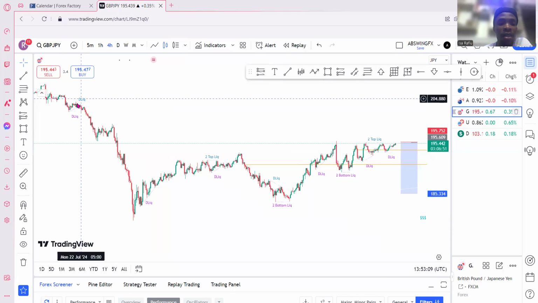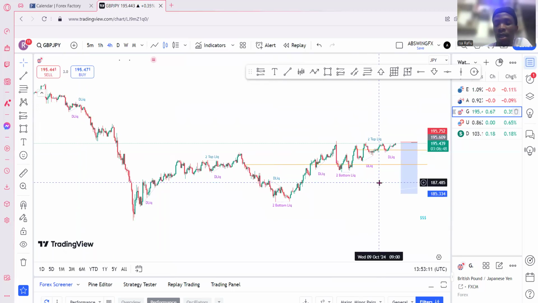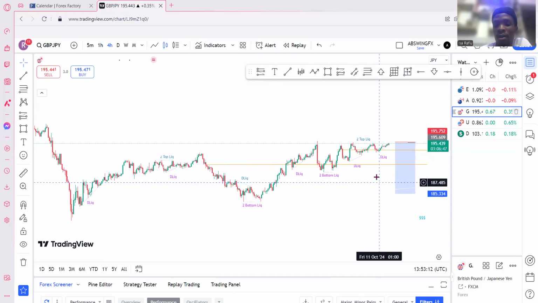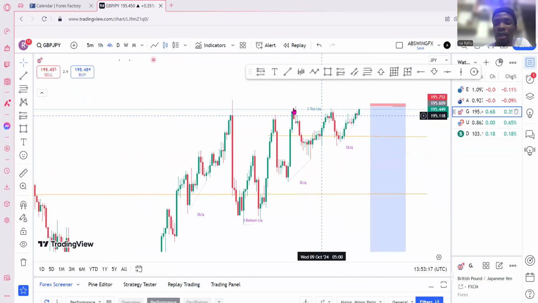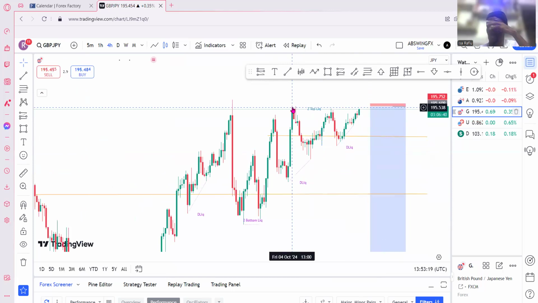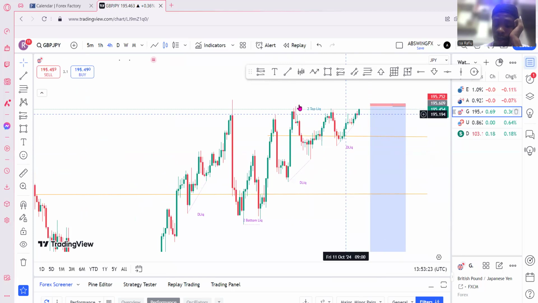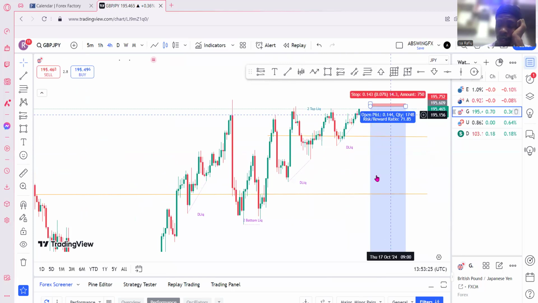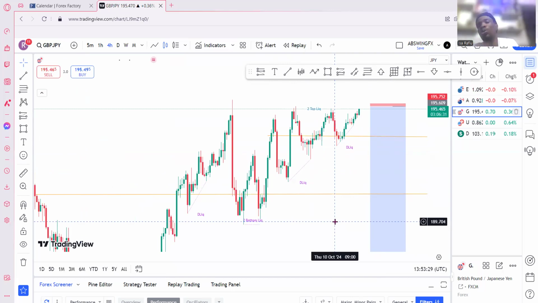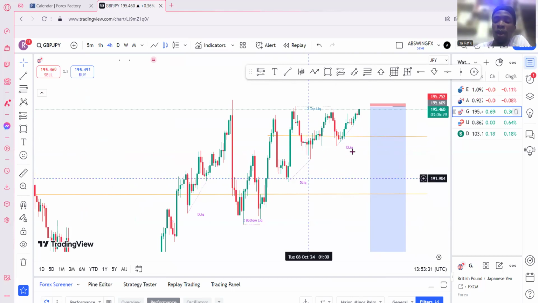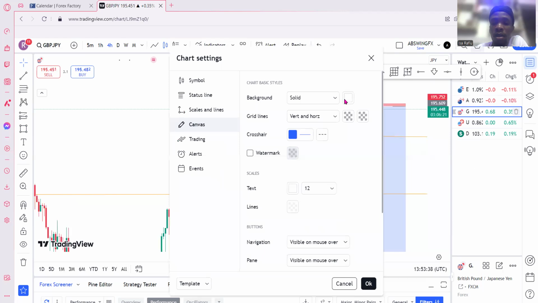Can you see the one I was talking about here? That's it. The liquidity that is sitting pretty here is what the market is after. Once it gets the liquidity, you can start seeing a reversal formation downward, putting a lot of people on the wrong side of the market. So let's go back to our dark mode.